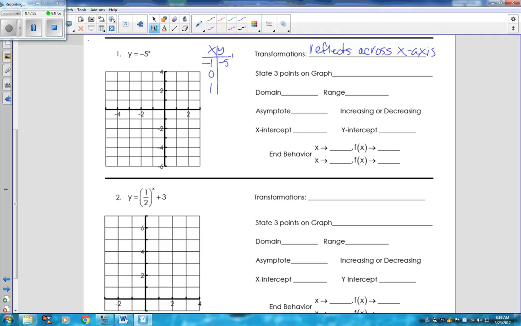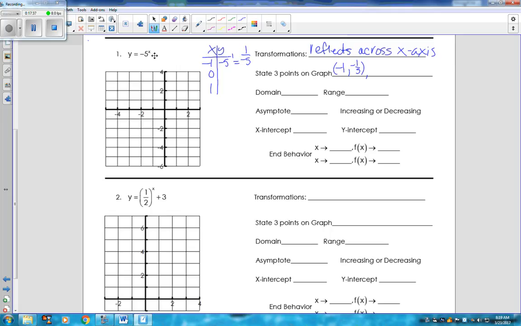I put in -1, and I get out -5 to the -1 power. Are you with me on that? It's going in for x. Now, when you have a negative exponent, what does it mean to do? Move it. So when the base is -5, where are you going to put the -5? In the denominator. And now it's a positive 1. We did that last week. So that gives me the ordered pair -1, -1/5.